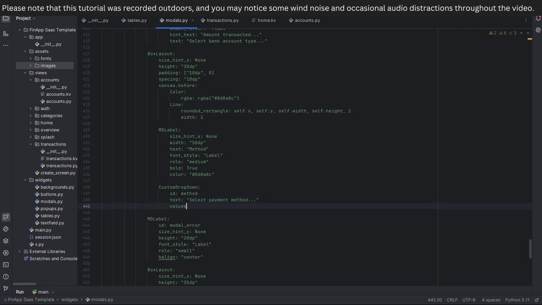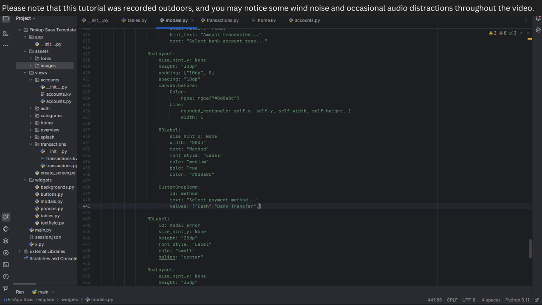Here we're gonna say values. The first one we're just gonna say cash, right? The second one we're gonna say bank funds.